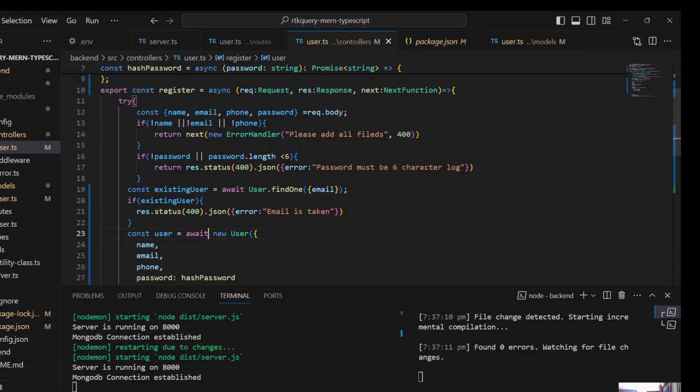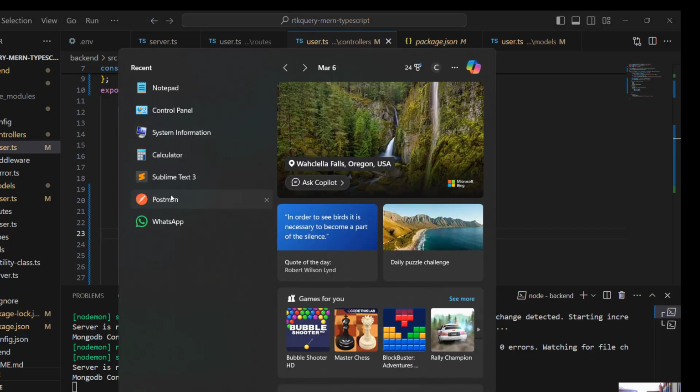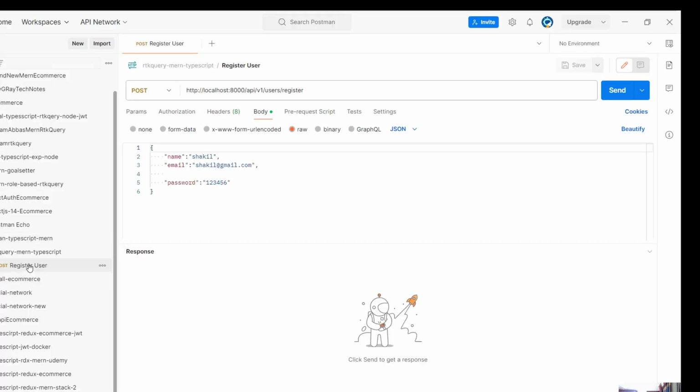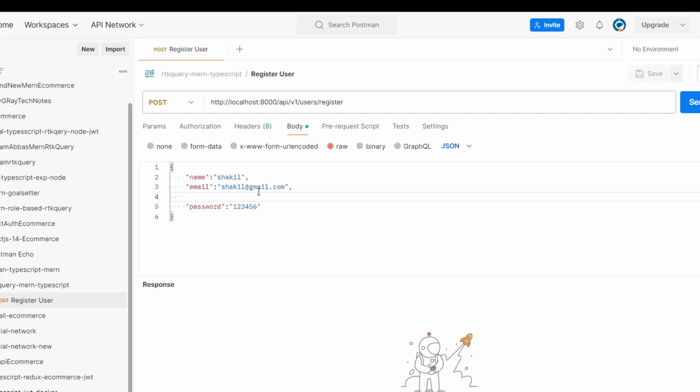Okay, so go to Postman and let's check whether these things work. As we have registered user, name, email, phone, give some random numbers.